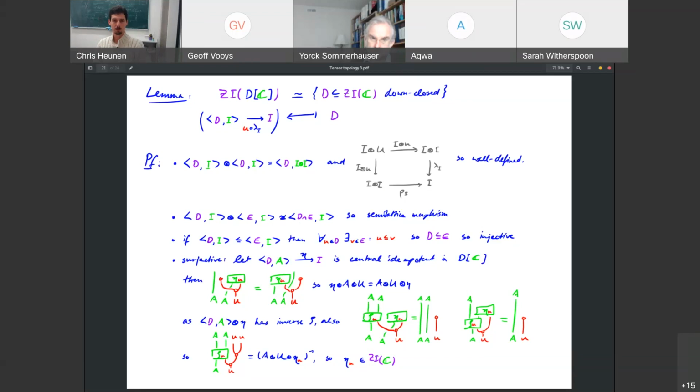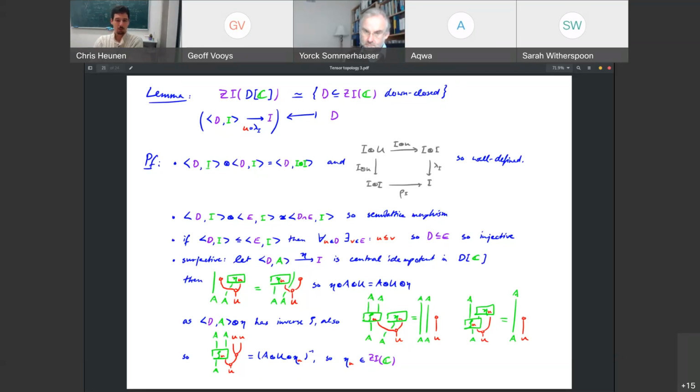Namely, if you give me a down-closed subset D of central idempotents in the old category, I can map it to a central idempotent in a new category that looks like the thing in the statement of the lemma on the left. It's a map into the tensor unit from D, I. What is that morphism? Well, you just forget the U, where U ranges over D. So in this sense, the D part of an object in a new category in a free way says sort of where the object lives.